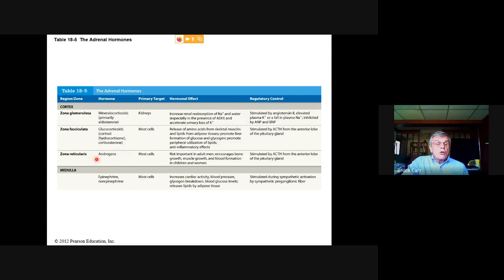Here androgens are also released. Most cells are affected. This is not important in adult men because of the role of their reproductive organs in maintaining testosterone levels, but this is the main source of androgens that support children and women - tissue increase. So bone growth, muscle growth, and blood formation is actually coming from a group of cells, the zona reticularis, in the cortex of the kidney. Here, the medulla we've talked about many times with its epinephrine and norepinephrine and what a metabolic activity boost it gives. Sympathetic stimulation from sympathetic preganglionic fibers for that whole body response and maximum physical output.